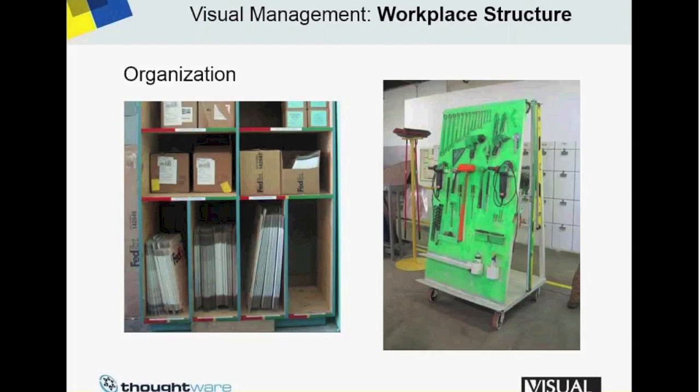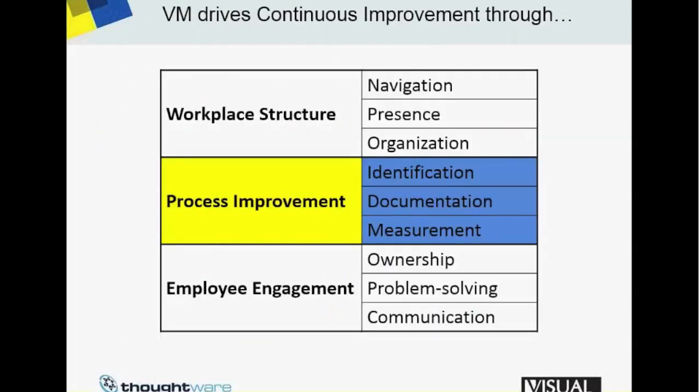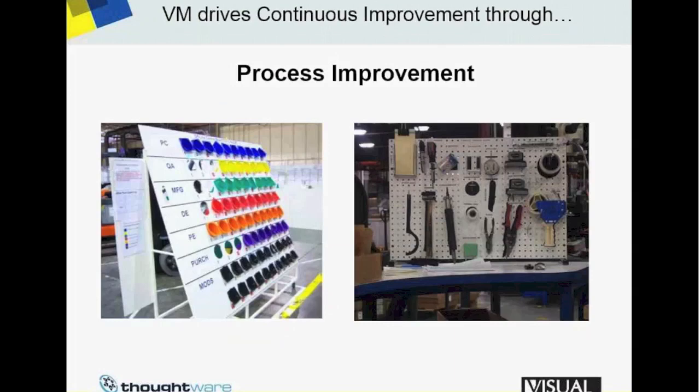Process improvement is about the identification and elimination of waste. This is the core element of visual management. It's seeing the process and its status at a glance. It's about sharing information across the process. Is the condition normal or is the condition abnormal? And if it's abnormal, what is the waste specifically causing the disruption to flow?